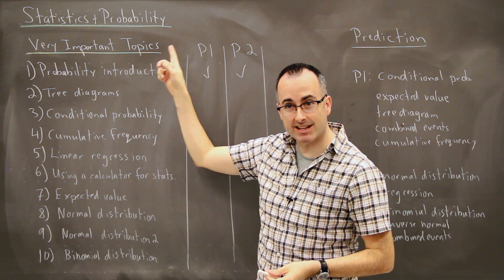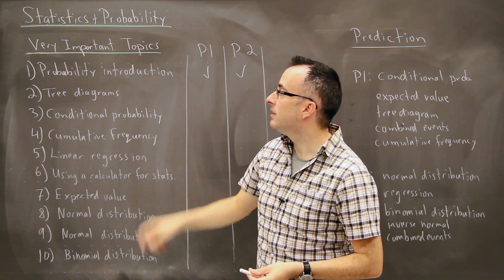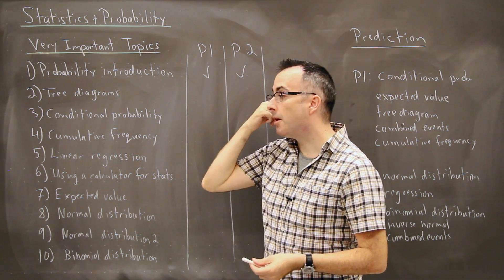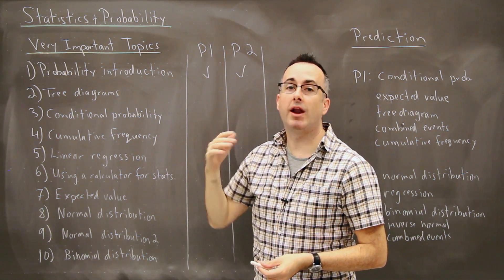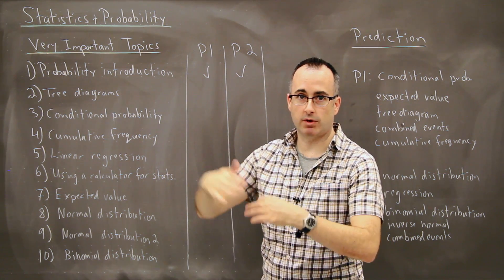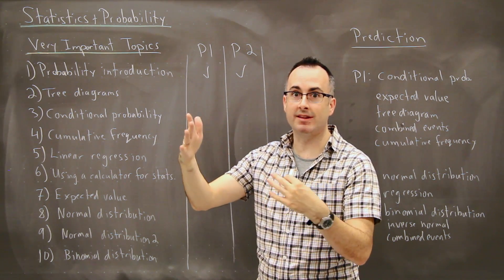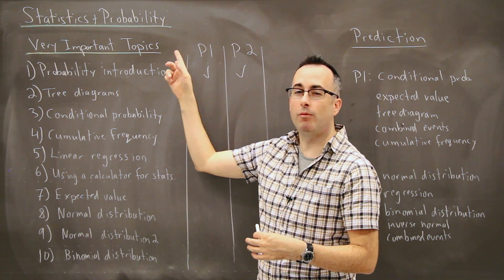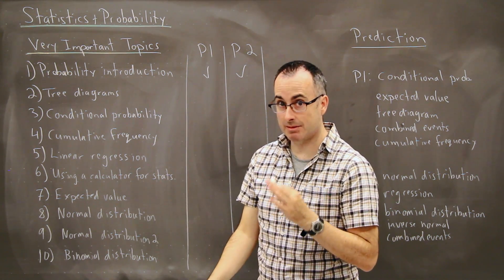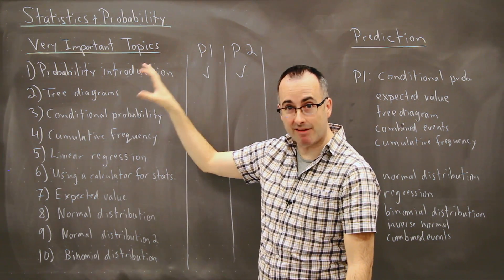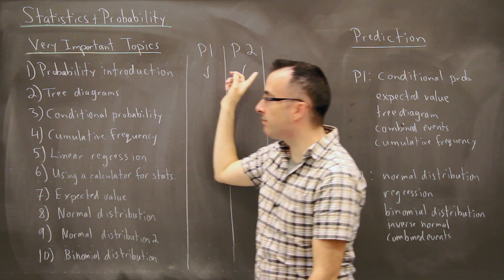And those are common in paper one and in paper two. Actually, I want to point out, take a little aside here. Statistics and probability, this is the topic. Of the six topics you get on your exams, this is the one that's most heavily weighted. In other words, most points on average come from statistics. That's like the number one unit usually. When I was looking at each different exam, which unit wins for most number of points assigned to it, statistics and probability almost always wins. So this is the big one. That's worth a lot of different, very important topics. That's because it's heavily featured on exams, on both paper one and two.